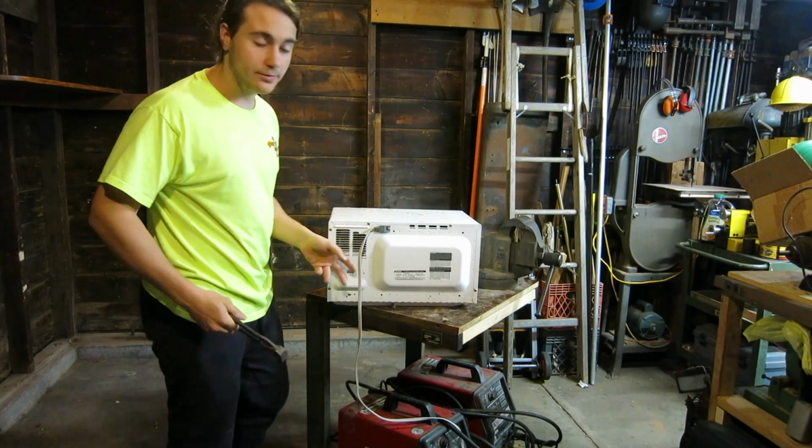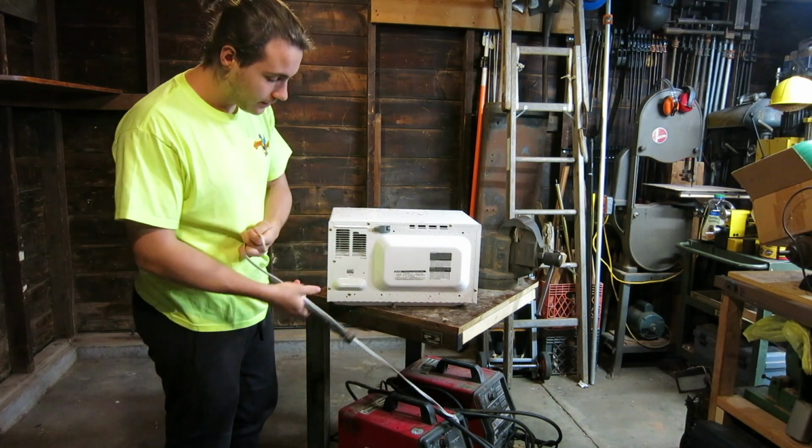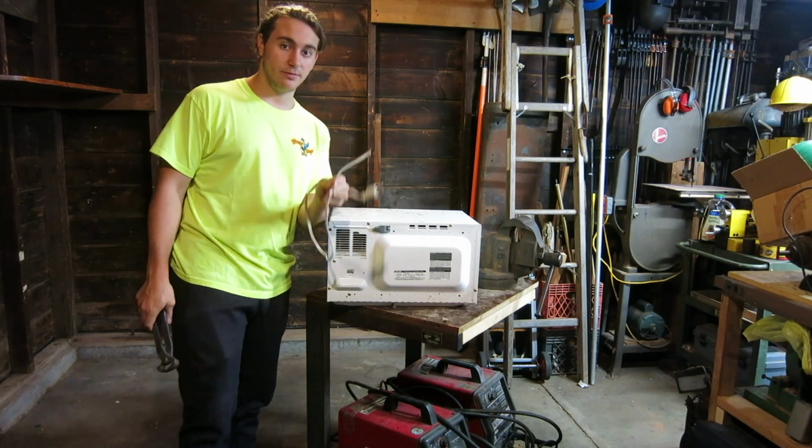So if we come around the back of the microwave, you can easily just snip off this back cable, and you'll be able to take this to the scrap yard and sell it for some scrap money for copper.